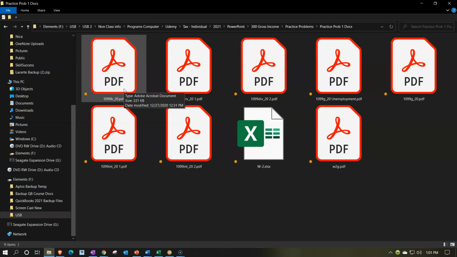Now I still kind of like to print the whole thing out. So if I got all these PDFs, if it was a big return, I'd still like to print the whole thing out, although that's kind of a waste of paper these days, and then have it next to me and sort my stuff next to me. But I'm getting better at doing it just in the computer and sorting the information in the computer. So that's what we'll work with here. Of course, we'll try to open all this stuff up and just sort it and say, well, which one should I enter first and second, and so on and so forth.